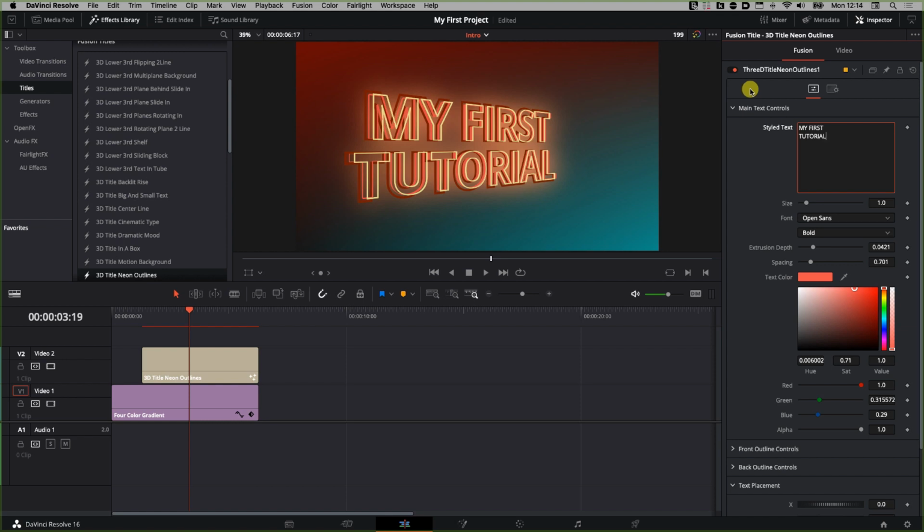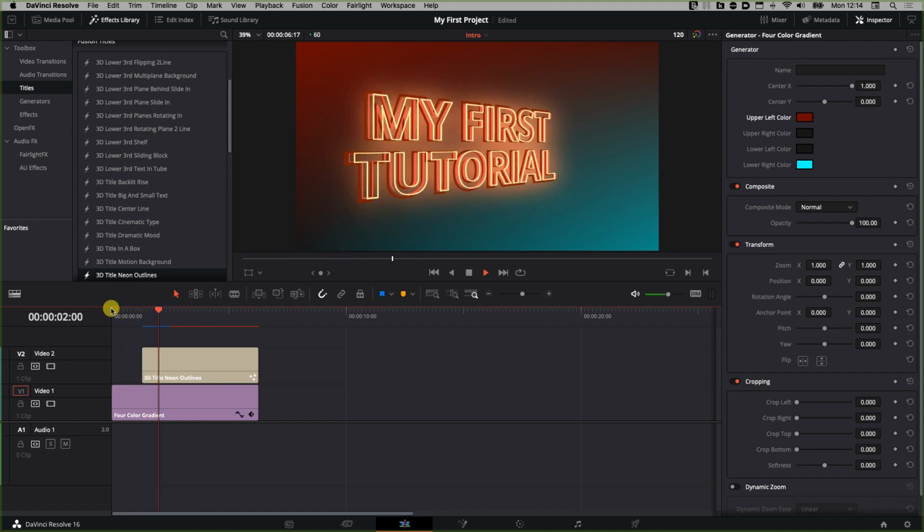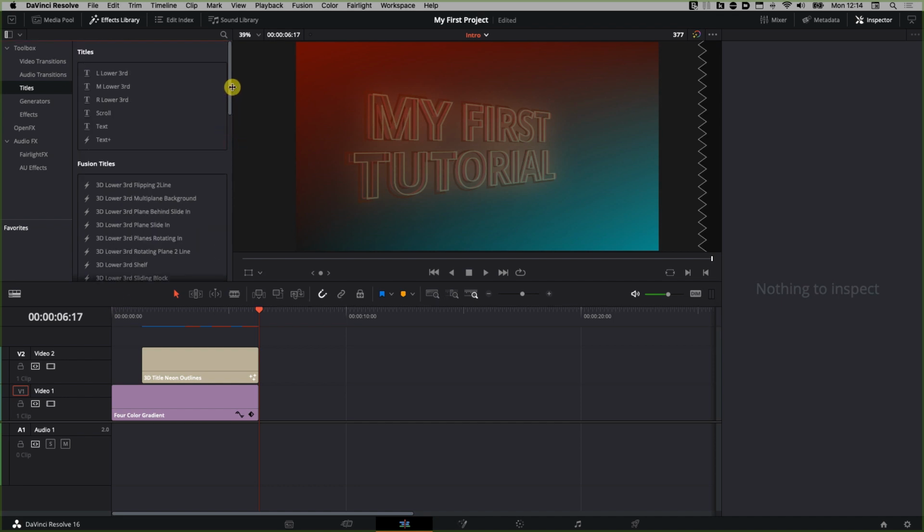Of course you can add your text. And you see, if I play it from the beginning, it comes here, flashes, and that's it. That's your little intro. So as said, to keep it simple, you also can add an additional text, maybe your name. Just put it also on top here.